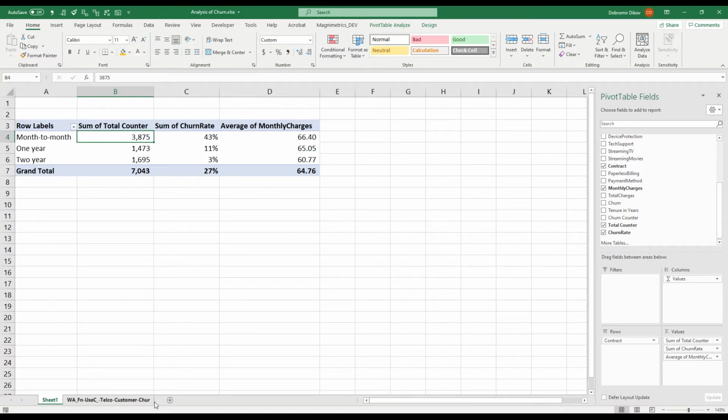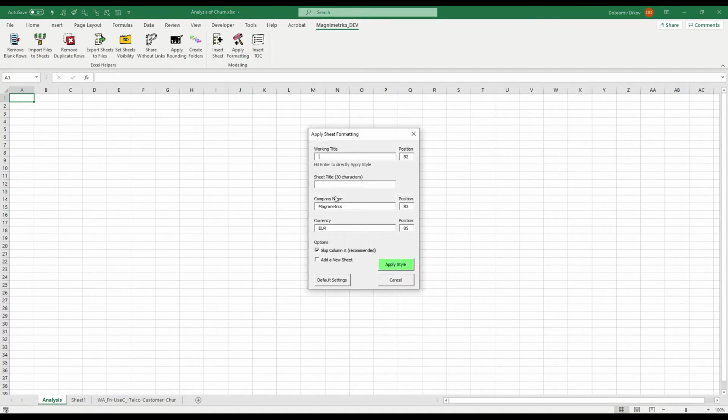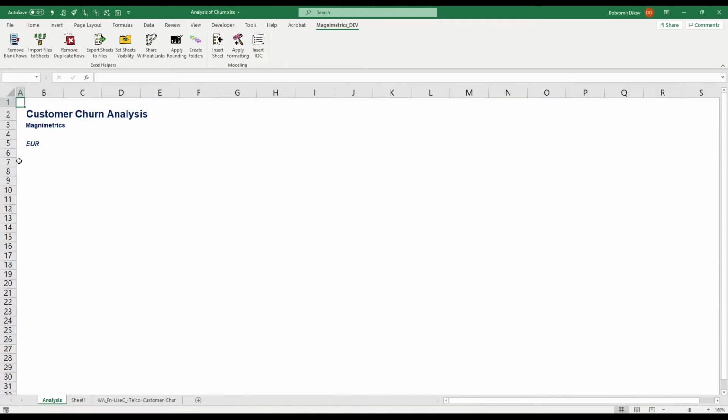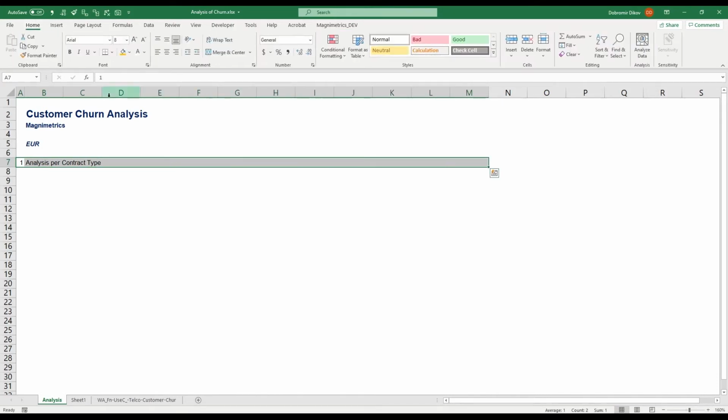But actually, before we do that, let's go ahead and create a new sheet, name it Analysis, and I'm just gonna apply my formatting here, zoom in a bit. What we can start building out here is copying those per contract type, so that whenever we create a new view in the pivot table that shows us something important, we can always place it here so we can later reference it in our analysis.